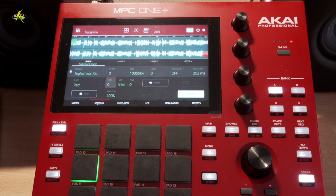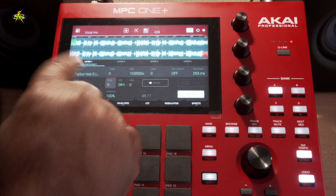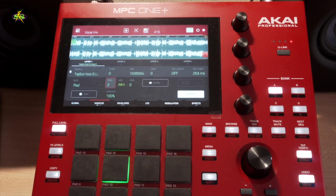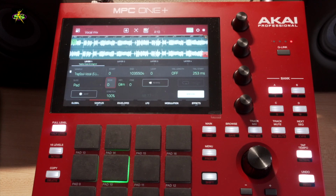Now one sample is rushing and one's the same tempo. And that we don't want to have happen. So we have to warp. So I'll come to here first and I'll press warp right there. I'll get the second sample. I want to go back to the original pitch, which was zero here, right? And then I want to warp it. Now I warped it.